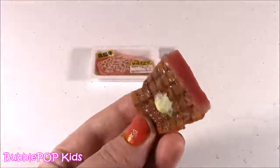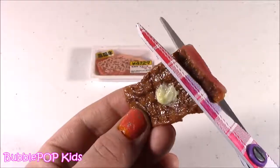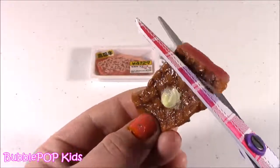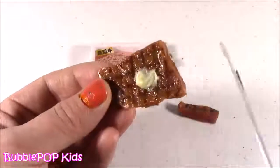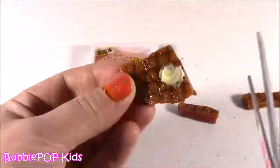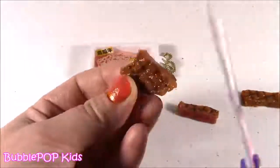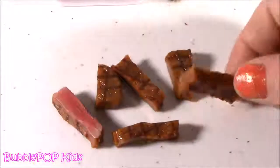Here goes. Let's slice some meat. Crunchy. Ooh, Bubble, let me finish it up. Let's make little tidbits. Cut the butter pad. Ooh, I love the snap on it. Looks like I got some chopped up steak on my testing table.